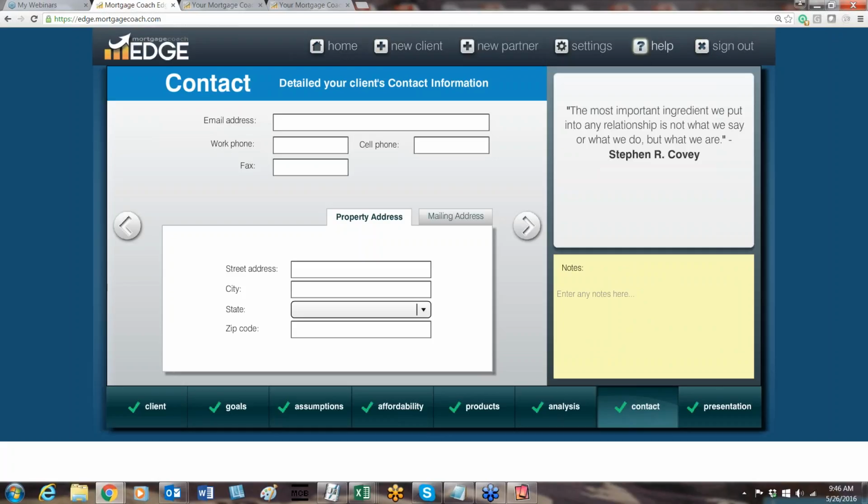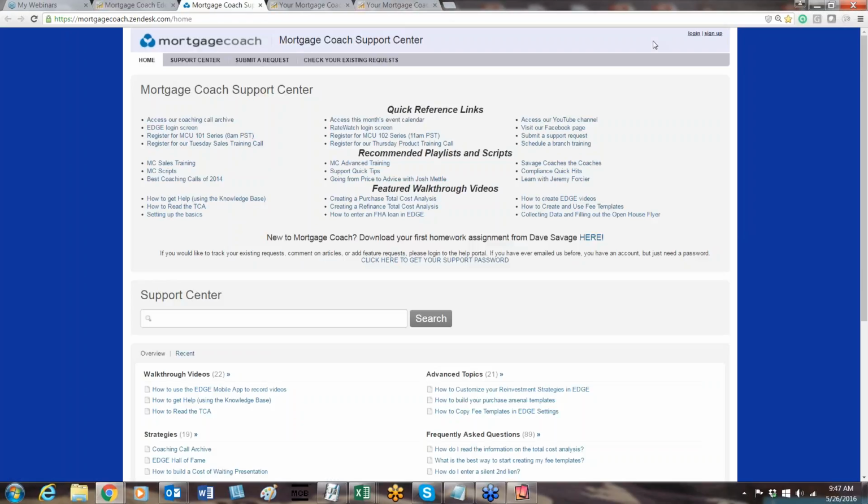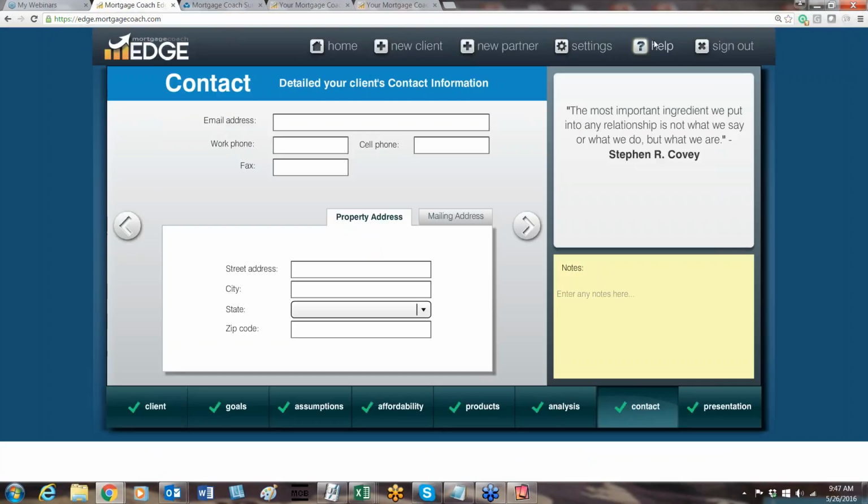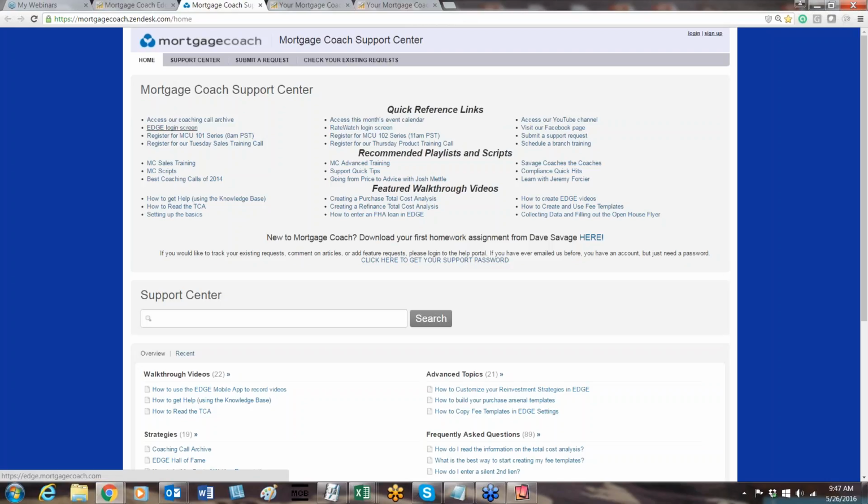Okay, Les is asking for scripting. If you look, what I had done is I clicked the help button in Mortgage Coach, and it takes you to our support center. You'll notice this section here in the middle talks about scripting and playlists. So this is a way you can go ahead and open up different scripts.